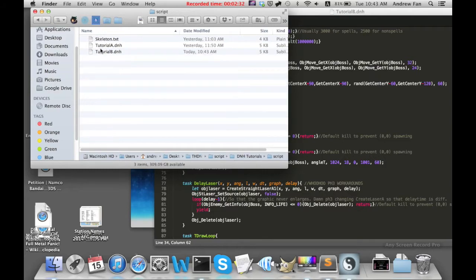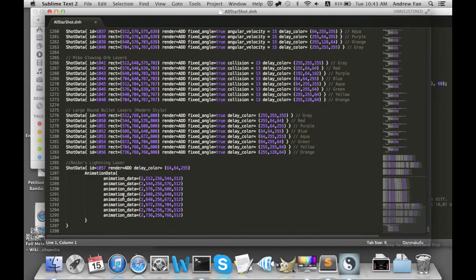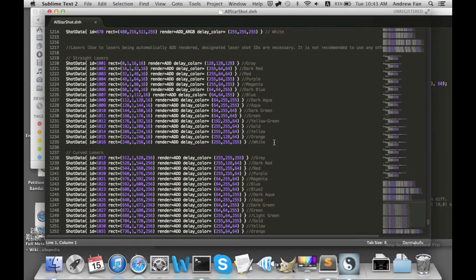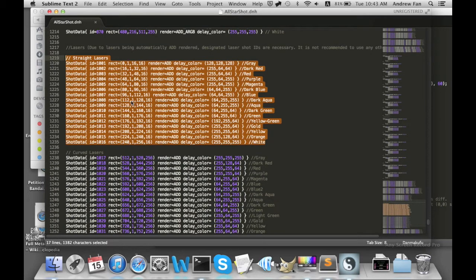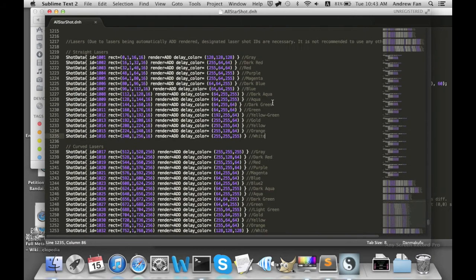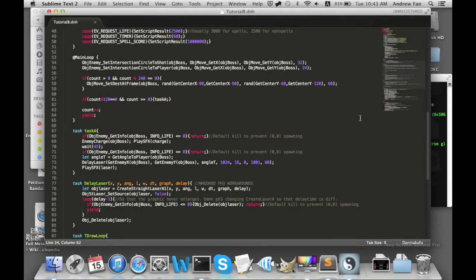Let's see. Graphics. Okay. Reckless lightning lasers. No, that's not appropriate for this. For delay lasers, you will want to use straight lasers. Because if you use a spherical laser as your base, instead of a straight laser, you actually have a fade out towards both ends, and that can make the laser near invisible, which is a terrible idea if it's a delay laser. So yeah, just keep that in mind. Blue is 1007. I will use 1007 now.